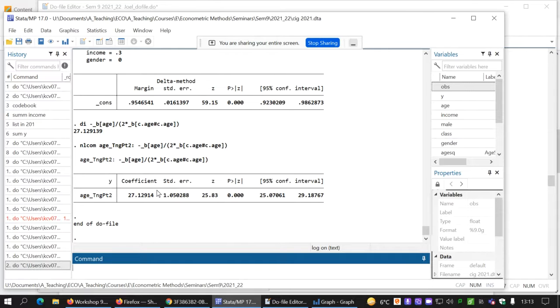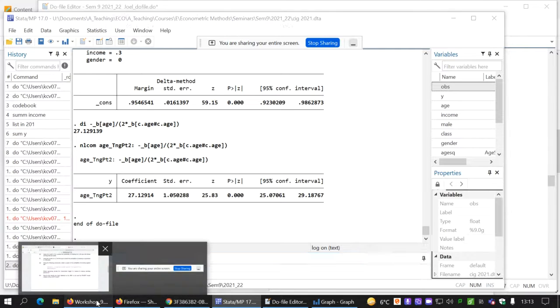27.13. Okay? So I thought that was just the age at which the probability of smoking was maximised. For this person, yes. So that is a marginal effect, isn't it? To find a maximum, you take the first derivative, yes? So I'm just using the same details for the same person with the Probit model as with the Logit model and comparing the two outcomes, and they're approximately the same. That's all we're saying.